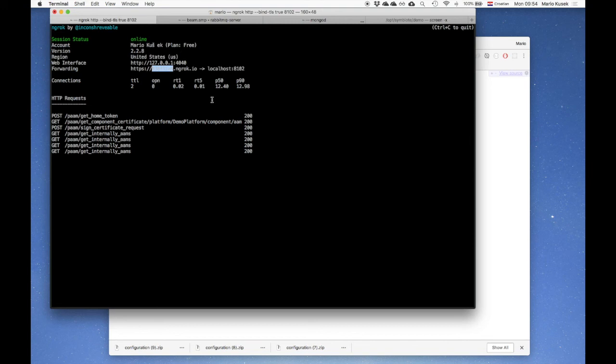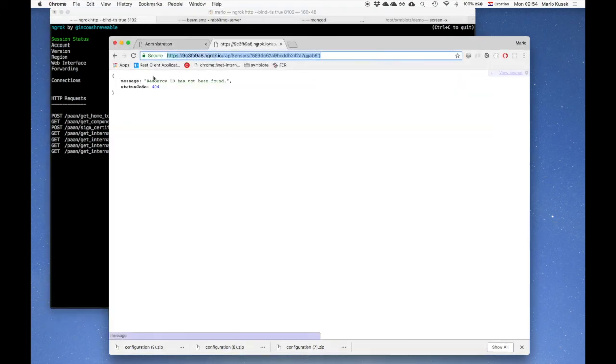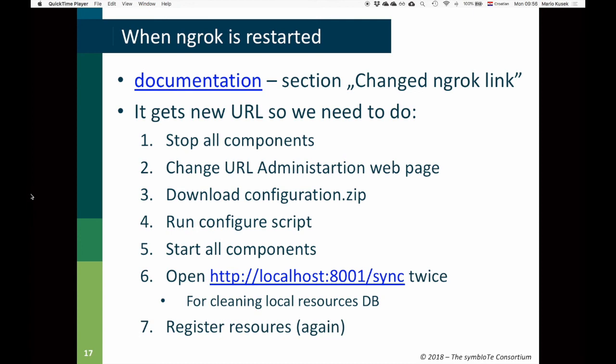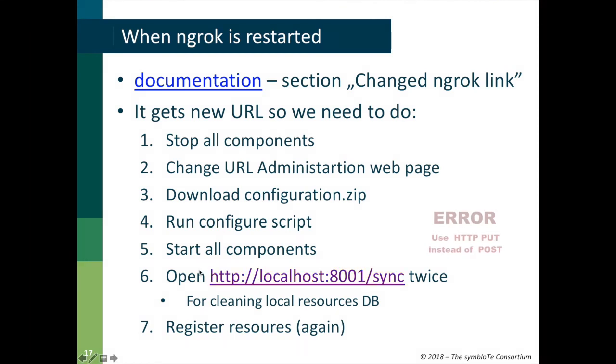Does this one change? Okay, now we have restarted everything, and then if we have been registering some components, we will go to this, but you need to post to it twice.